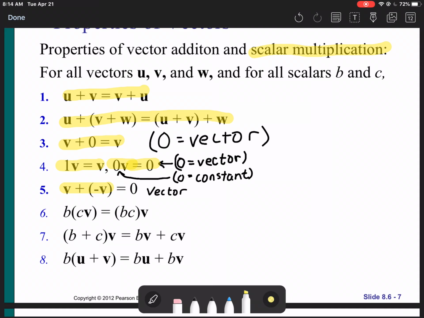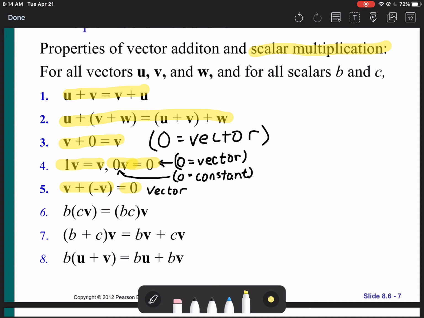So think of it back when we talked about applying forces on an object. If I apply the same force on an object, but in the opposite direction, right? If somebody pushes on the object from one side and somebody else pushes on the opposite side, but they're pushing with the same amount of force, what's the result? Right? What's the resultant vector? It would be 0. All right? Nothing's going to happen. It's not going to move. But again, in this case, it is a vector because I'm adding two vectors. The resultant is a vector.